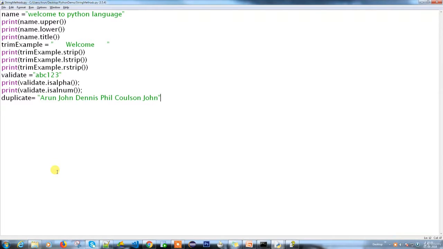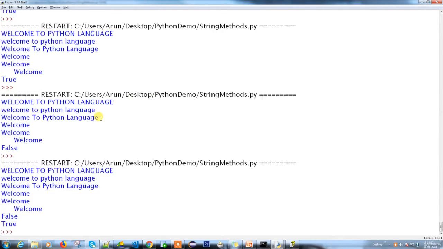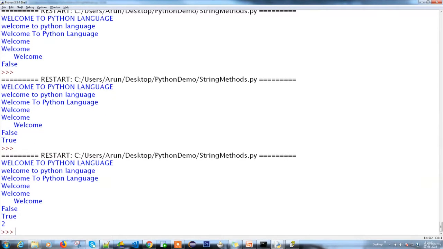I'm going to print how many occurrences there are. You use the variable name, duplicate dot count, and the count method takes a string parameter, which is the data we are trying to validate. I'm going to validate John. I just want to know how many times John has been written. Just try that.